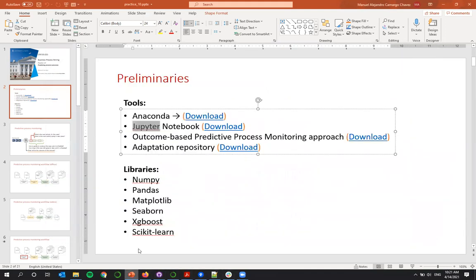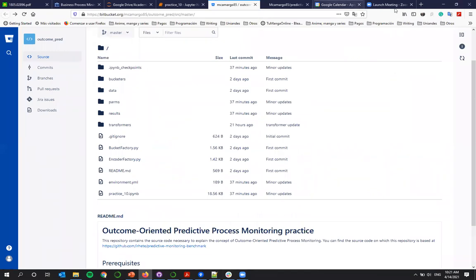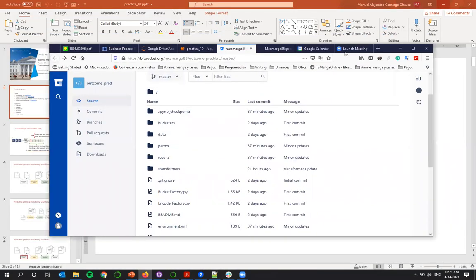This notebook is based on the outcome-based predictive monitoring approach. You can find the repository in this link. But this approach is from two or three years ago, and it's a little outdated in terms of libraries like pandas, for example.